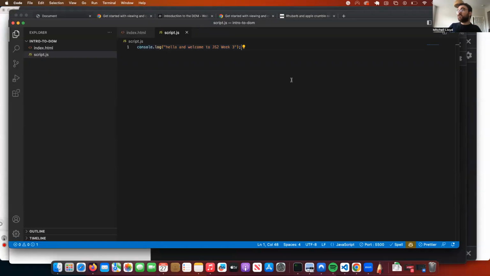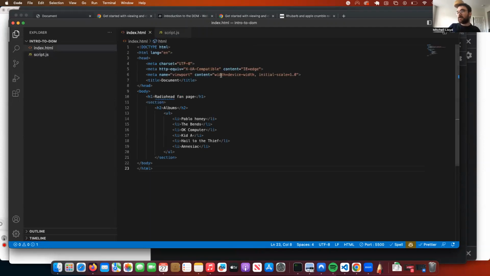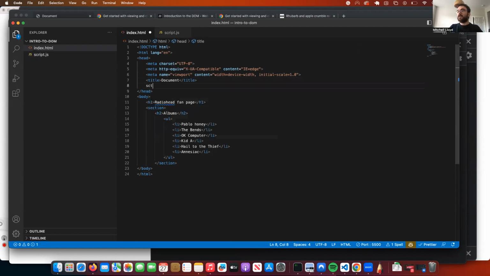So in order to ensure that this JavaScript file is linked up with index.html, I need to add what's called a script element, and I can do that here. I can write script, I get an Emmet abbreviation, so I'm going to go down to script with source, and if I hit tab, it's going to autocomplete that for me. So I get a script element with a source attribute.